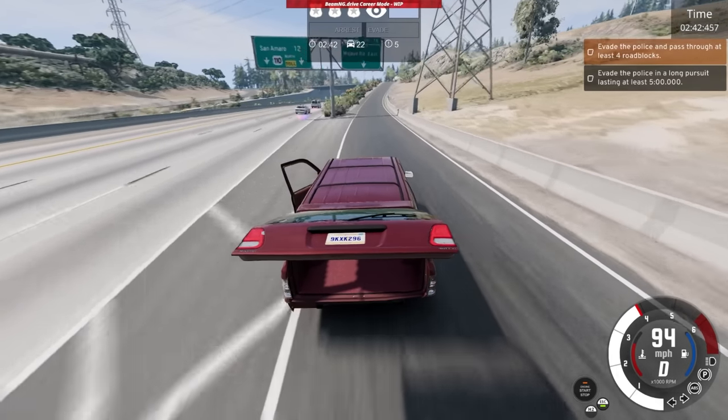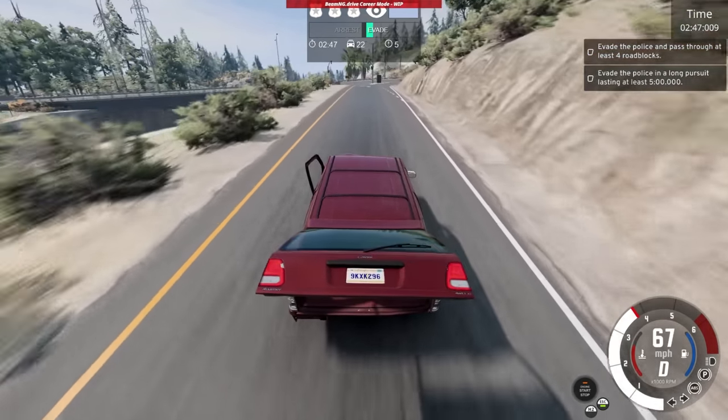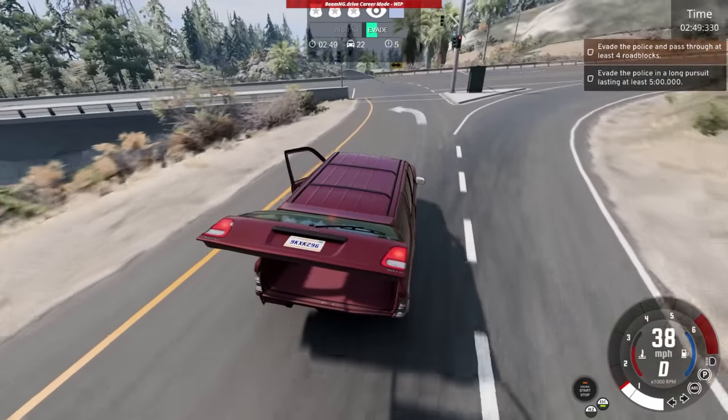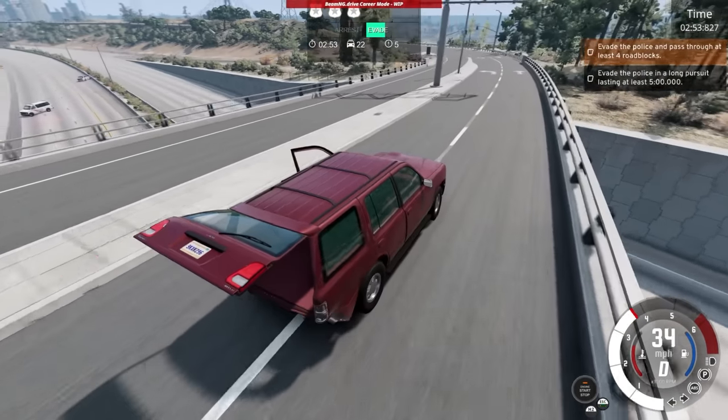Okay, we're going to take the exit. We're going to go right back up the highway. I feel like this is the easiest way to get this objective complete. And then we have to go hide from them, which, honestly, hasn't been really much of an issue. Oh, no, no, don't evade them yet.